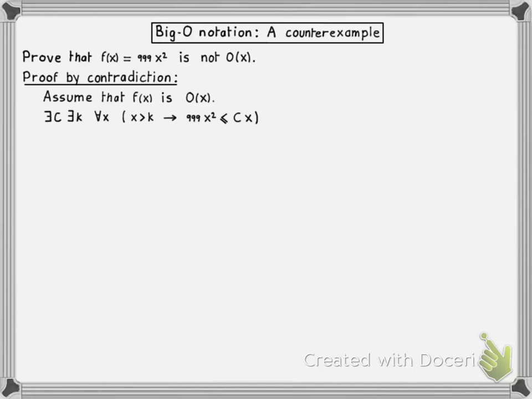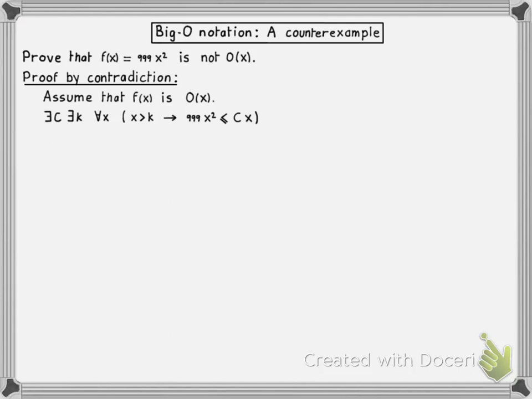Now, since we have an existentially quantified proposition of predicate logic, we can use the rule called existential instantiation to drop this quantifier and replace each occurrence of C by a particular value of the domain for C. Now remember, C and K are integers. In this particular proof, we assume they are positive integers. So we're going to use that rule and replace the constant C here, which could be any integer at this point, by a specific one.